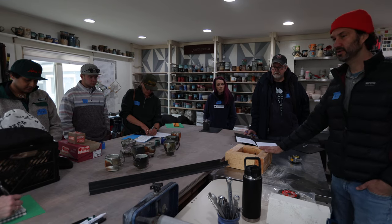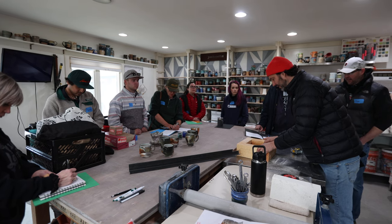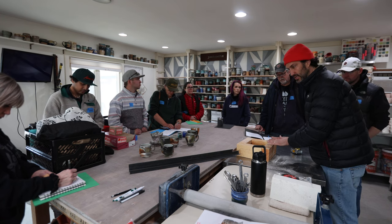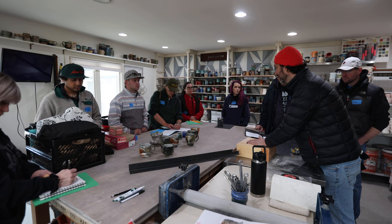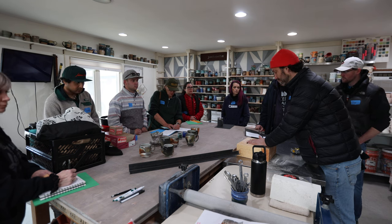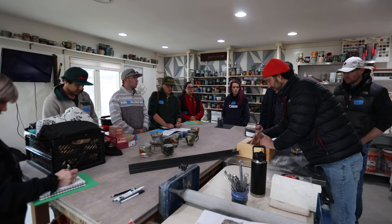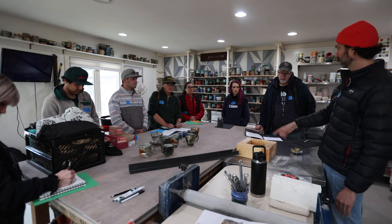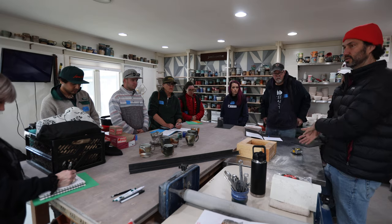The chimney, you can use a lower grade brick. This is the way that I stack the chimney, and then we have a damper system that we created, so that a damper is a kiln shelf that goes here and closes off the air and the gas and everything from leaving or coming in. And so when you are firing, you wanna put the damper at a certain distance and kind of open it up as more gas and air is needed, so that you can create an oxidation or a reduction environment.